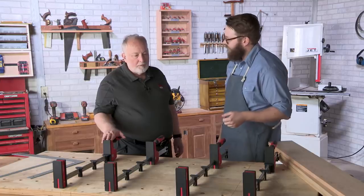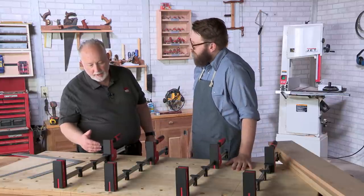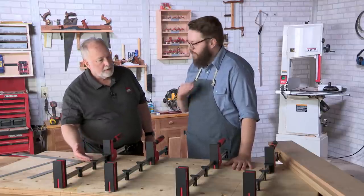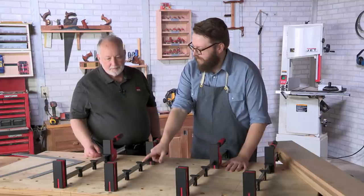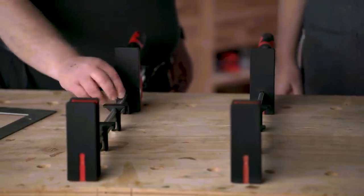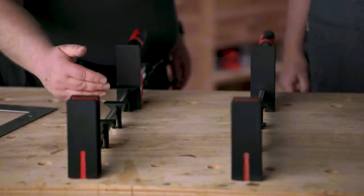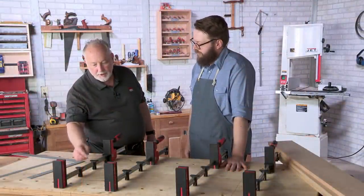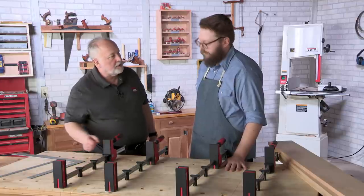What makes these really good for gluing up tabletops is that the jaws have large surface areas and are parallel to each other — and not only parallel to each other but perpendicular to the bar — giving you a nice square glue-up. Bessey also has rail protection pieces: the best way to get glue off a rail is to not get it on in the first place. You position them underneath the glue joint so any squeeze-out is kept off the steel. The plastic pads are non-reactive to most woodworking glues, so glue just flakes off easily.